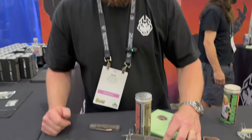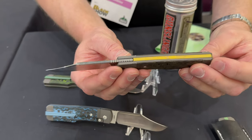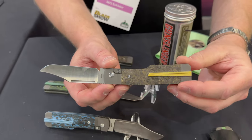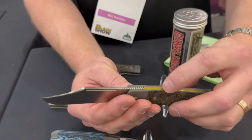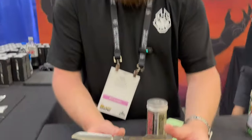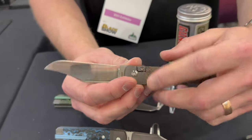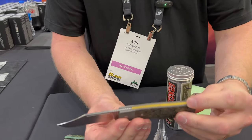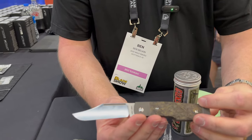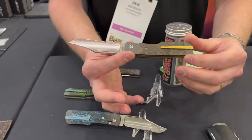Last but certainly not least is our surprise for 2023 — it's our first locking knife, our first modern folder. This one features dark matter gold, an anodized backspacer — not a spring — and a titanium pocket clip. It's a bolster lock, meaning it's a frame lock with an overlay. I love how you still have the Jack Wolf style and the design cues of the slip joints — the gunstock pattern — but on a modern clipper.